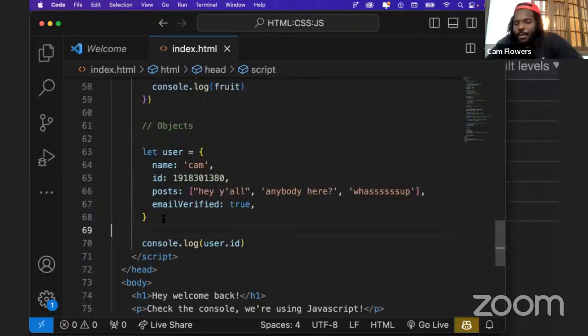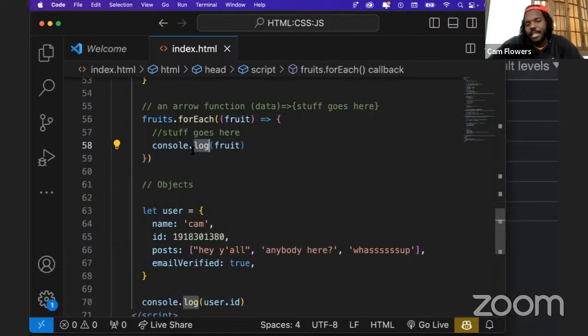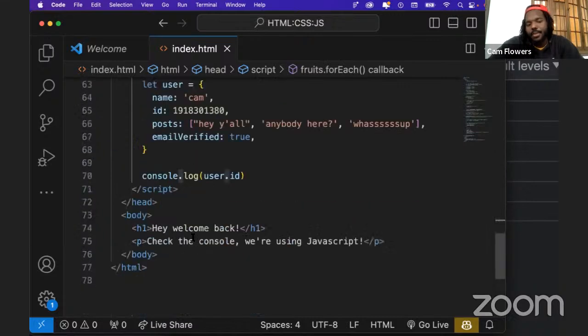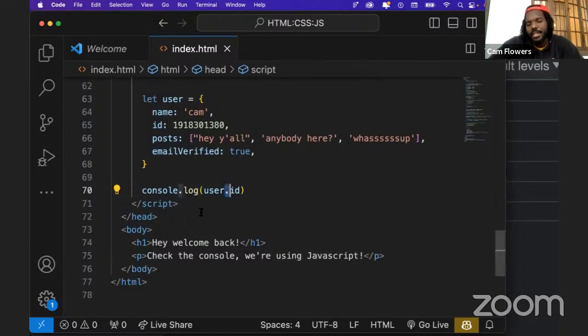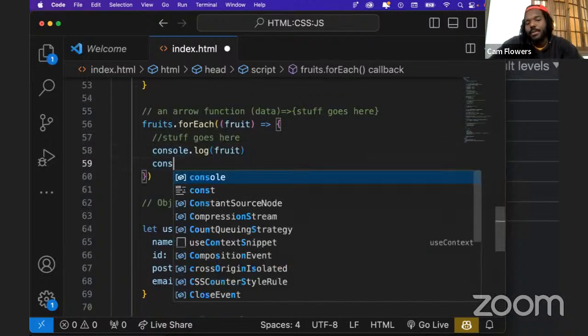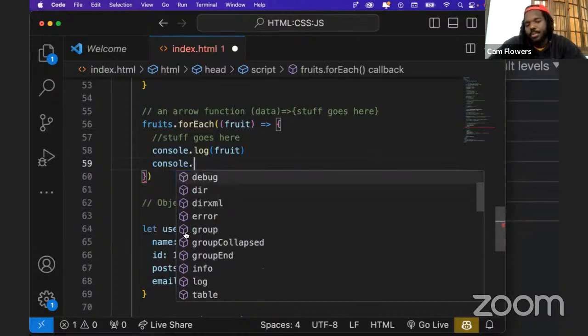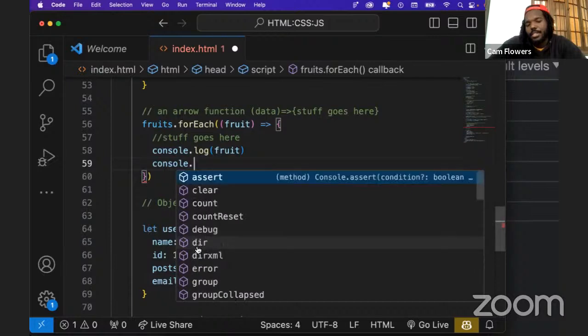And now here's a fun fact. Like we saw earlier, we have this console.log. Well, what's interesting about this is, here's that dot syntax that I was just talking about for the user dot. It turns out that the console is itself an object, and that object comes with other functions. And in VS Code, anything with these purple little bricks are functions.